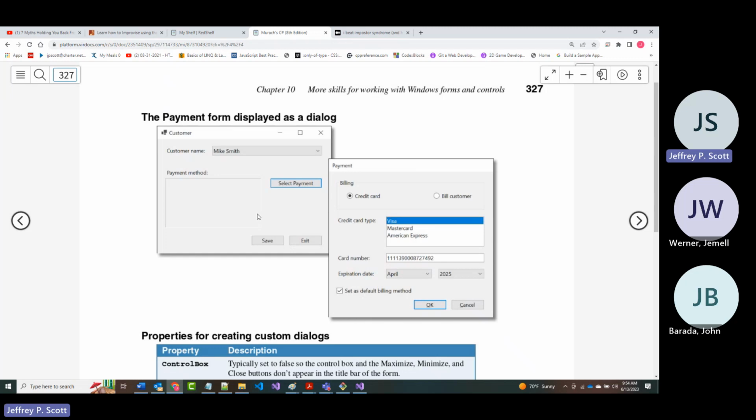So in other words, we may want different forms to show depending upon, in fact, let me repeat that and try to say it correctly. If we choose credit card, this is what's going to come up. Customer, at least.